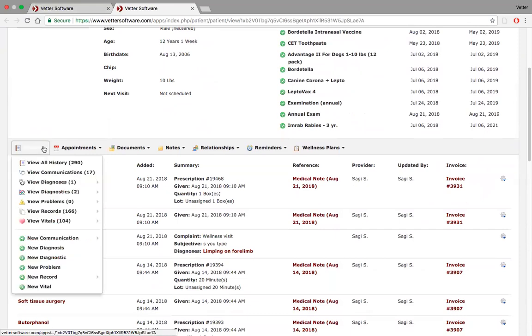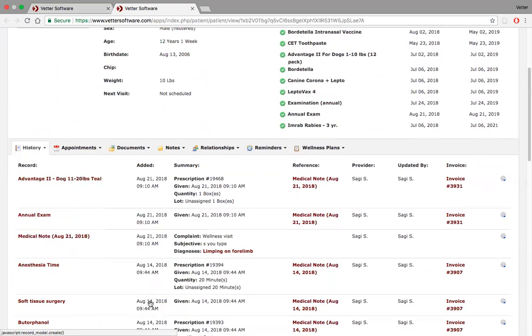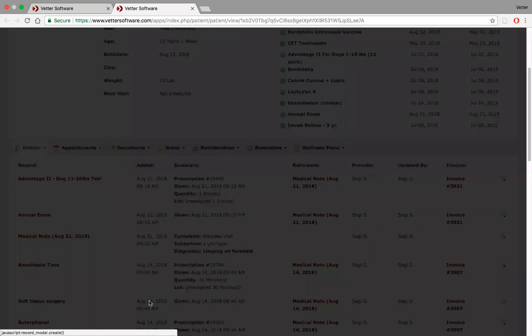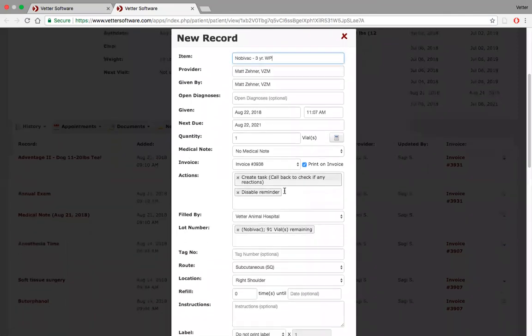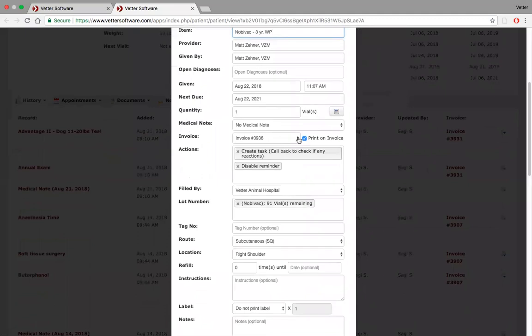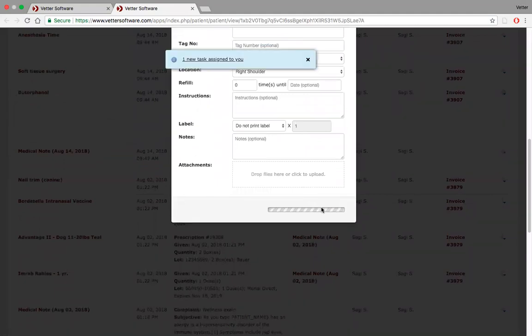Moving forward, if we went ahead here and added a record, and a window pops up, and I type in Novavax, I'm just going to get the 1 and 3 year options. And I put this in, 3 year, and let's just put this on a new invoice here, and I'm going to hit save and done.